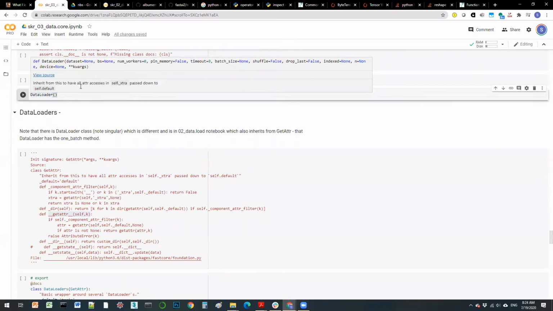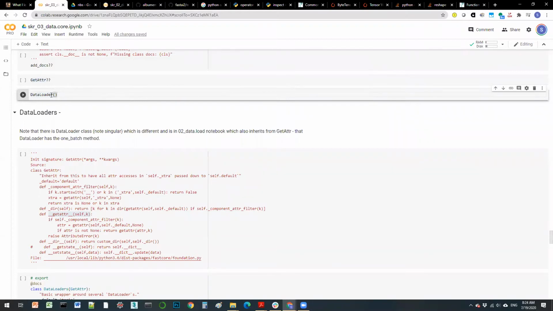But you can also go inside the brackets and press shift tab, and it'll give you what can be filled there. That's the traditional Jupyter Notebook way of finding out all the options you can provide to the data loader class.